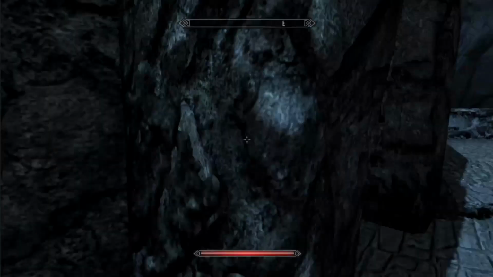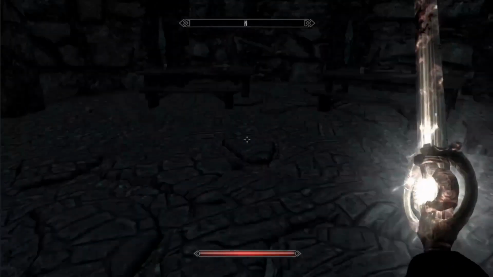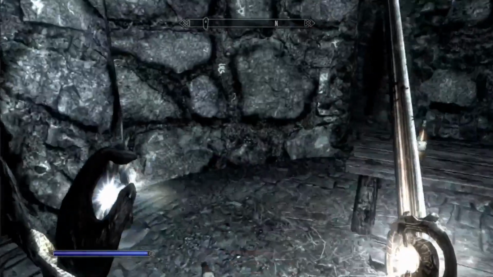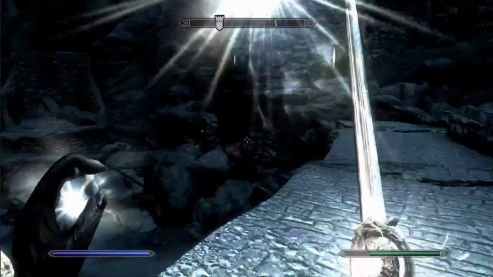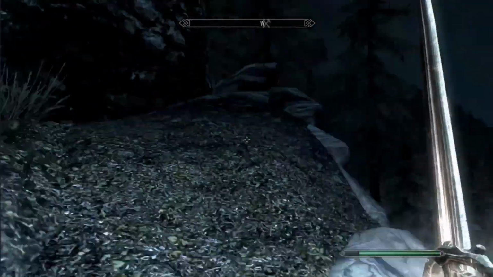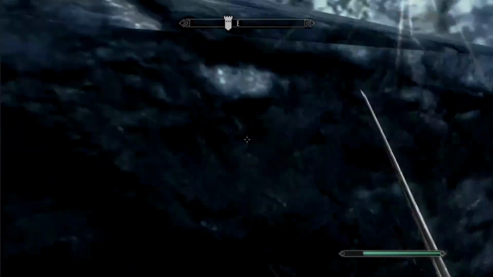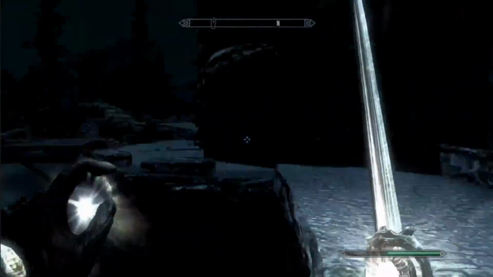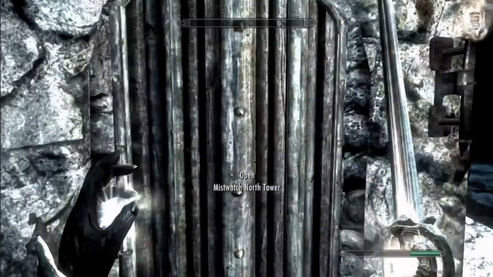Alright, so I can activate the lever. I can go in here. Let's get a candlelight out. Then I think, yeah, if anything, we might be able to get in there from here. So, let's attempt this. North Tower.